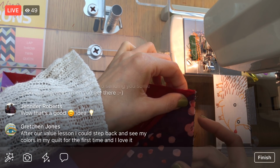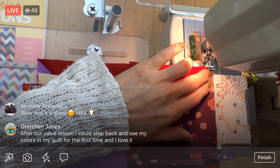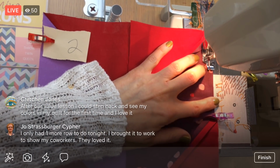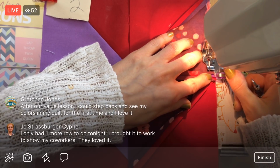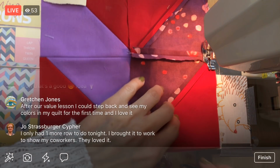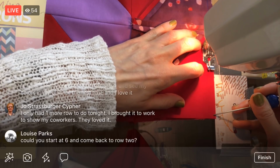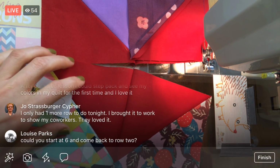After the value lesson, you can step back and see your colors in your quilt for the first time and you love it. Oh, Gretchen, that is so cool. So exciting. I'm excited to play around with all that value too, and I feel like I'm definitely thinking more about value in a quilt. And I'm seeing how much I didn't rely on value earlier in lots of my other projects, and how much I could have improved on those if I was thinking about that. So I'm really excited for the next projects coming up where I can focus on that more. But yeah, I'm stoked. I'm really happy with that too. So good, I'm glad you got something out of that. That was fun. I'd like to do more little videos like that too.